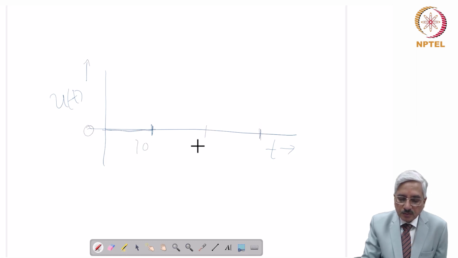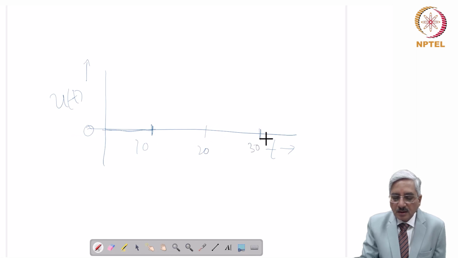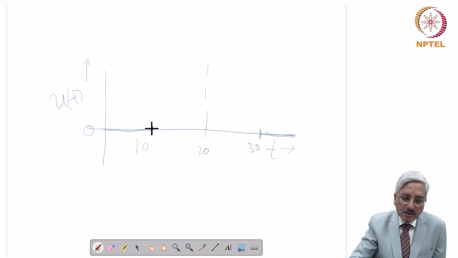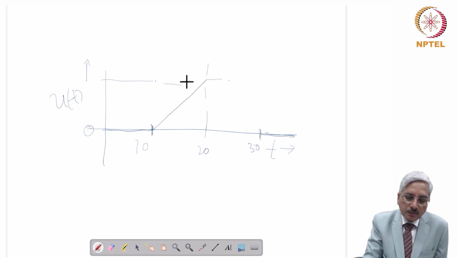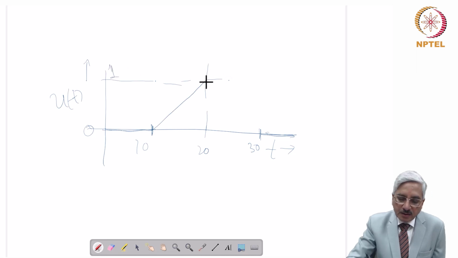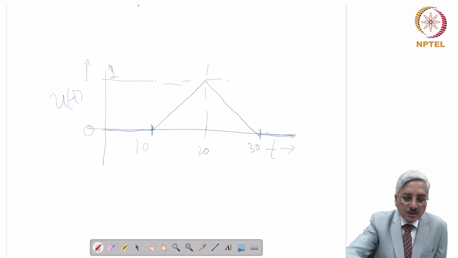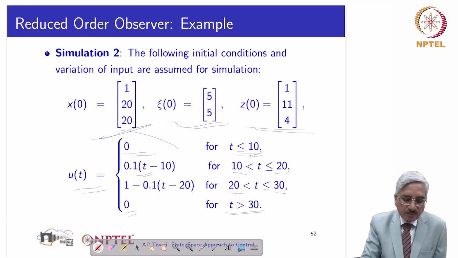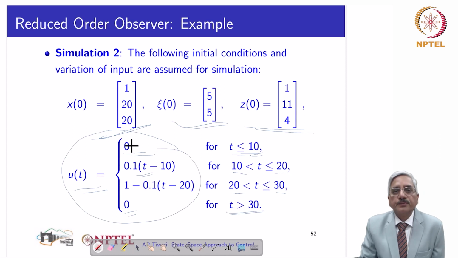This is 10, this is 20, this is 30. It is 0. However, from 10 to 20 it rises up to 1. This value is 1, and from 20 to 30 it falls to 0. So this is what is given by this equation.